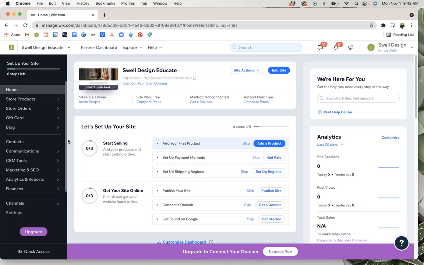So once you get into the dashboard, you can also get into the website editor by clicking this blue button here. And so when you click that, you're going to see a little load icon here, and it's going to take just a few seconds, longer than you might think, but it just has a lot of stuff to bring in, a lot of the editing tools. So it is totally normal for this to take 5 to 10 seconds.